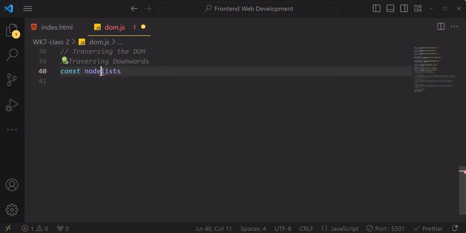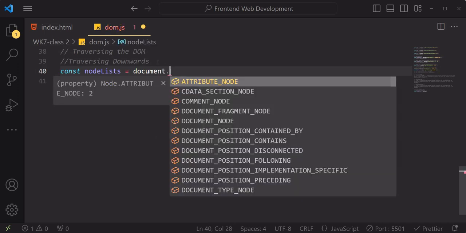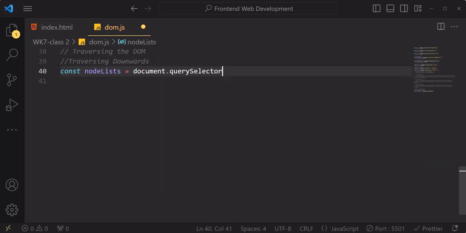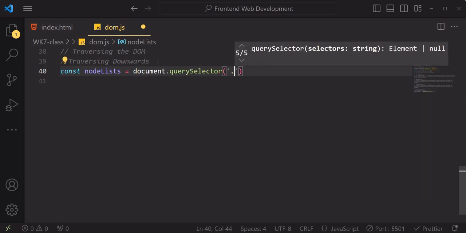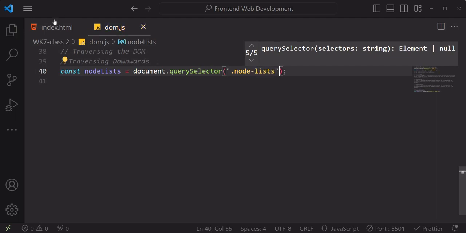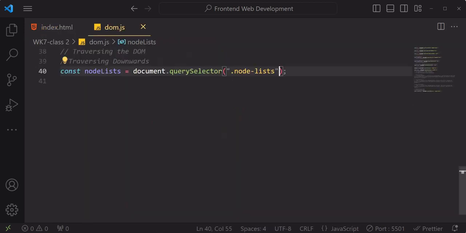Then document dot querySelector. Let's use querySelector. Let's select the class name. We'll call it nodelist. That's the class name of this. So let's check it and let's see if we're correct. Can you see nodelist? That's what we have here.